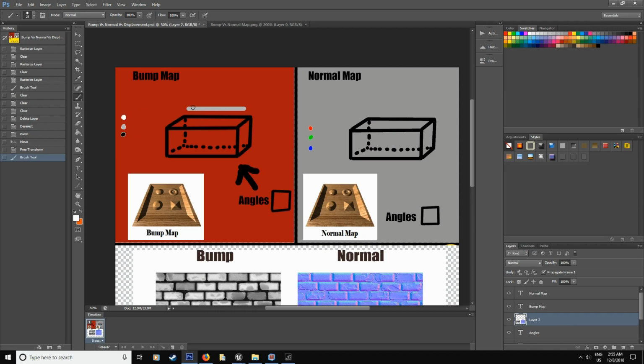Whatever would be white would be the detail that would pop out, like you got a little bit of texture here. Now whatever would be black would be the other thing. You would see the inside go lower, so that you would have this impression of depth on your texture.